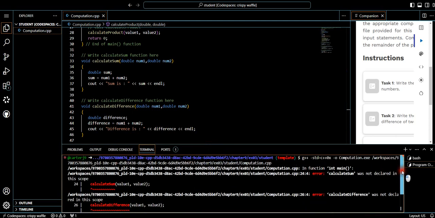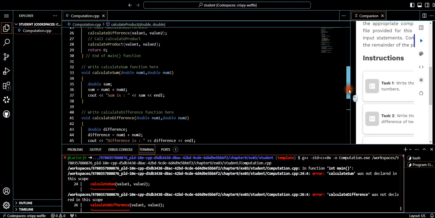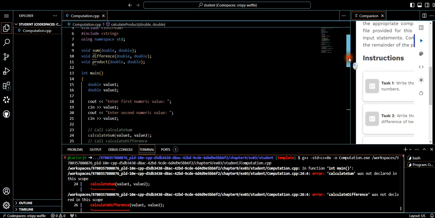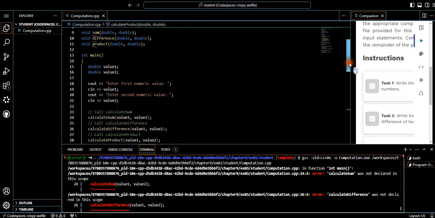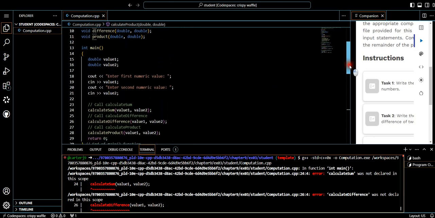Calculate sum. So let's try to run this in our IDE. Be right back.